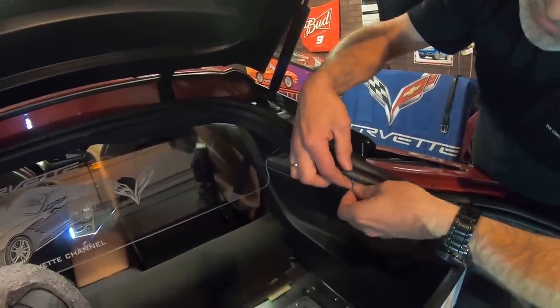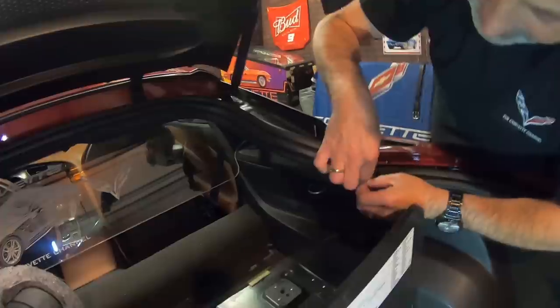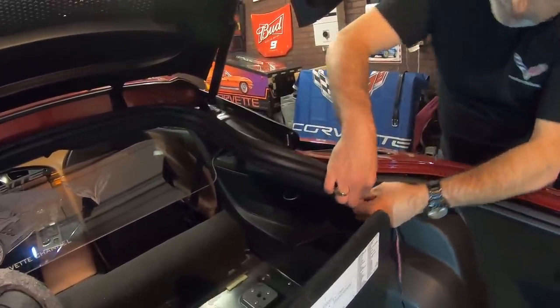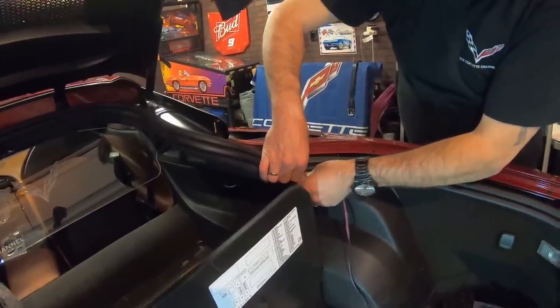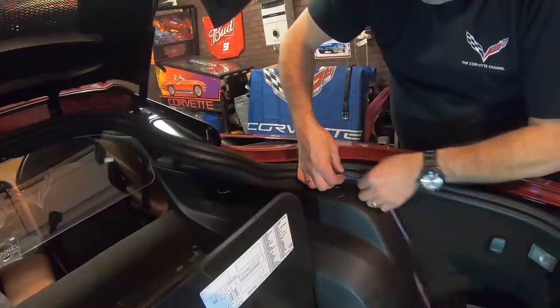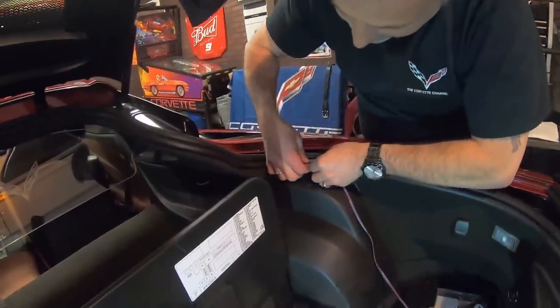There's no pressure on this at all, so it's not like it's gonna fall out or anything like that. This rubber's gonna just hold it in place. So not a big deal there. You just wanna try to make sure that it stays flat and that it's not trying to turn on you, which is what it will try to do.